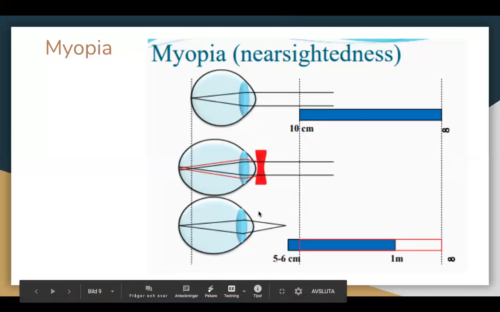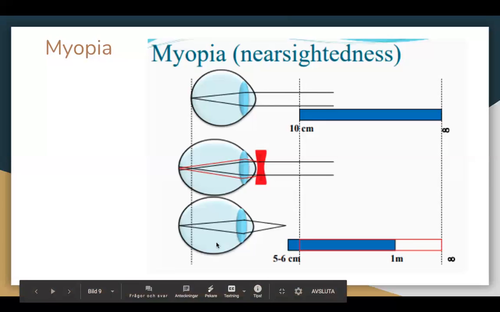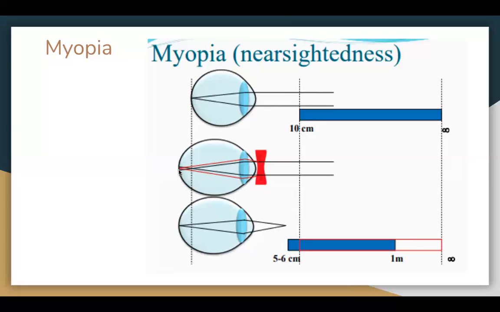So what we need to do here is, naturally, the muscles would just let go, but that is not enough. We need to do something more. For that, we need to use lenses of correction in front of the eyeball. They are diverging lenses, and they will cause the rays to diverge, so the focal point goes back, and then an object that is far away can form an image right on the retina. Now you can see much better. So basically the optical correction uses a divergent, or minus, or concave lens, as we can also call it.